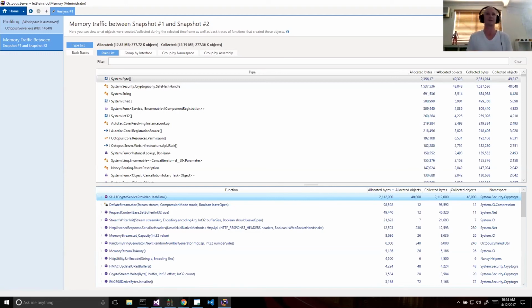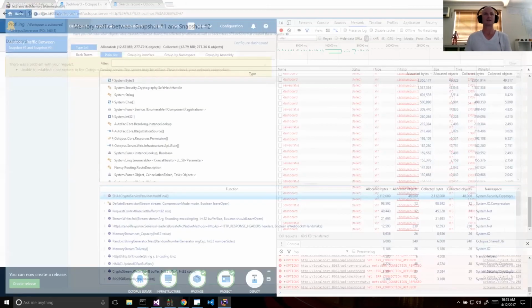Some of that might just be running the previous version of Octopus Deploy and doing a deployment, upgrading, and doing another deployment. Does it run much slower? As long as we're continually getting faster, I think our customers are going to be happy. So that was all I wanted to show, just a really quick lap around the performance tools at your disposal.